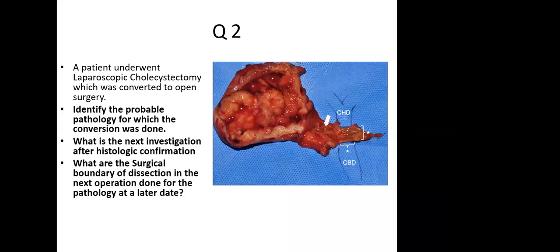Now, that is the reason you should know the boundaries of dissection. Please remember that the lymphatics of the gallbladder, the first echelon will usually be the cystic duct, then the second echelon will be portal, and thereafter the pericholedochal till the right of the hepatic artery. So your dissection is till the hepatic artery proper, and inferiorly you go up till the second part of duodenum with the retropancreatic lymph node. Then medially you go till the lymph node of the common hepatic artery and then stop.